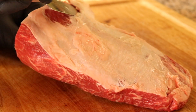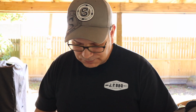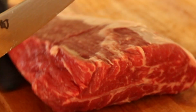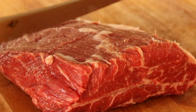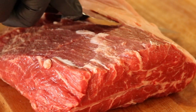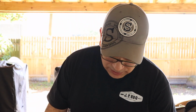What I've seen so far online is that a lot of people use this for making, I guess you can use it to make fajitas as well, but it's got a nice cut, and we're gonna hopefully make some really nice subs out of it. Just finish getting all this skin off of it, and then we're gonna cut it up into small little pieces, thin sliced, and make some subs out of it.